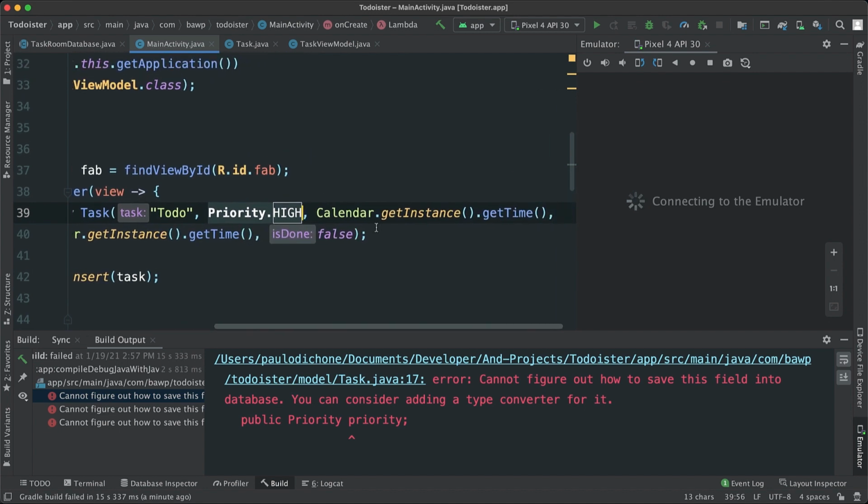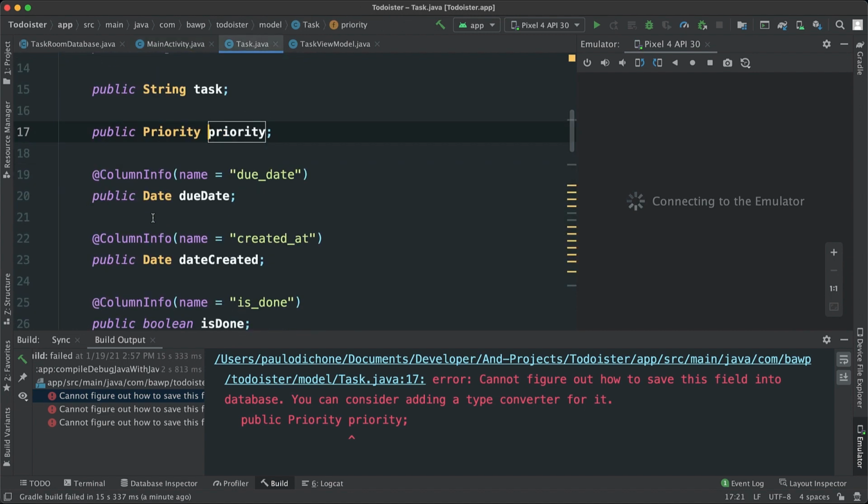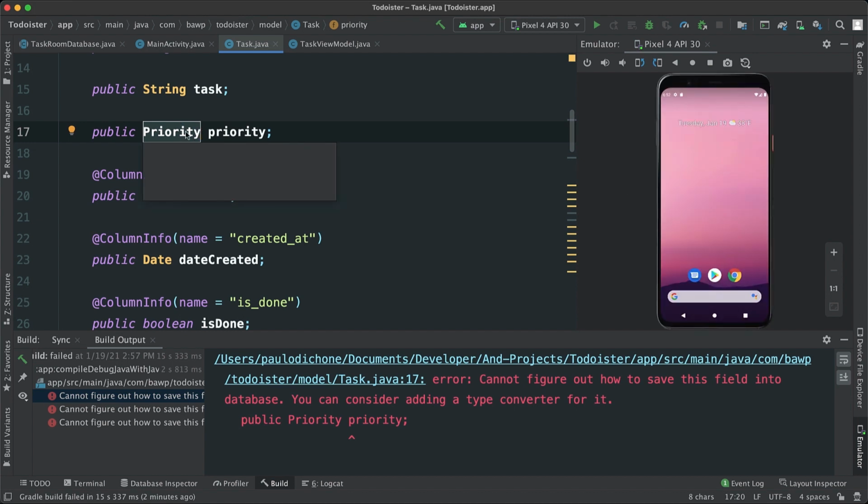The same thing will happen obviously with this calendar that gets the instance and gets the time, because these are types. Even though we know in our tables we said those are date types as well as priority types, this is a custom type that we created, and in a way the date is also a custom type per se. Those are the types that it doesn't know what to do with. So it is saying you need to create some sort of converter class that will automatically convert these types into the appropriate types that can be parsed and saved or persisted into our database.